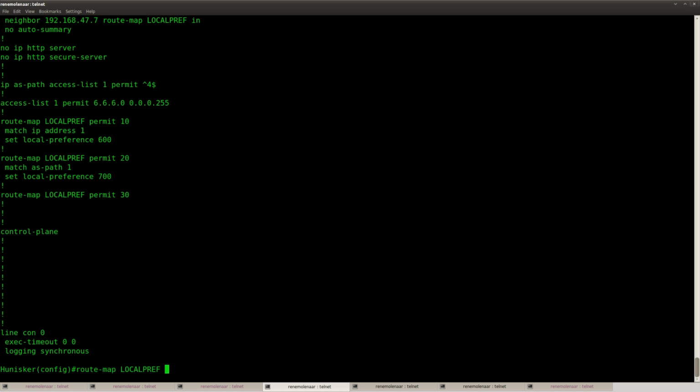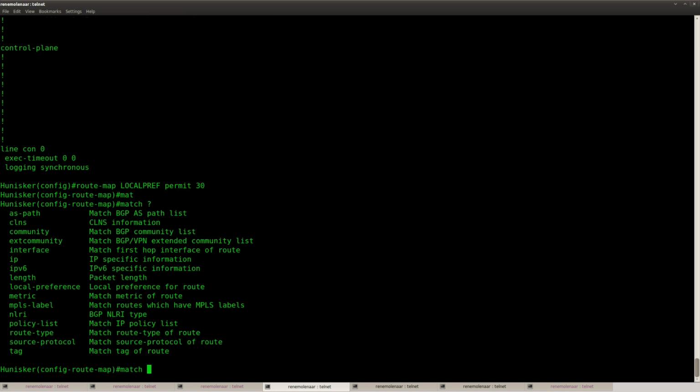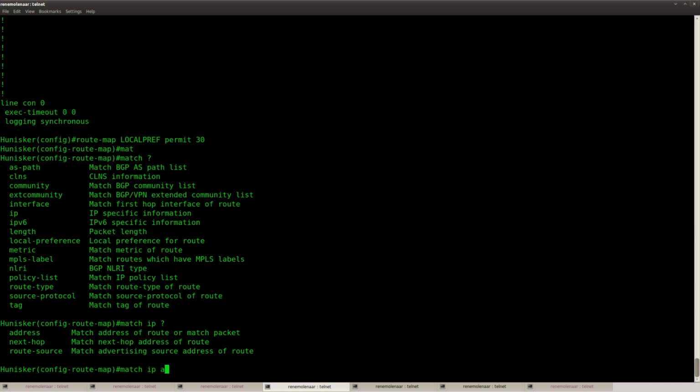So we'll just create one more statement in our route map. Well, there are many things you could match on. You could also use a community. That's an interesting solution. I'm going to use the prefix list.